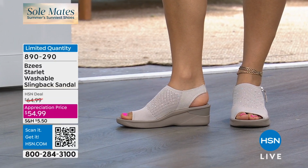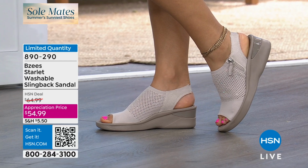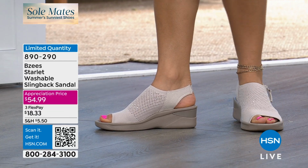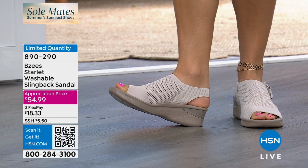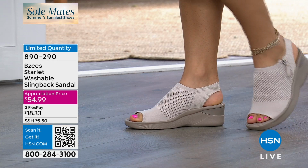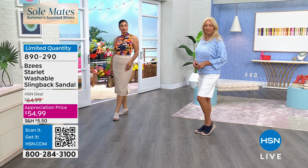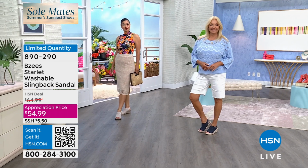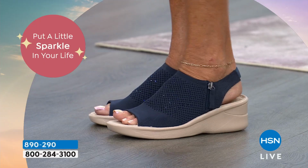But we bring you beauty, we bring you comfort, we bring you practicality. That little zipper on the side, that is if you need it, but there's so much stretch in this upper fabric. Valerie knows this stretches like the jeans that you buy here, the DG2 jeans and the Democracy jeans. We give you stretch in the fabric because your feet are the ones that are taking you from A to Z. So we give you a shoe that's gonna carry you through the day. This is from AM all the way to PM. You will not kick these off at the front door.